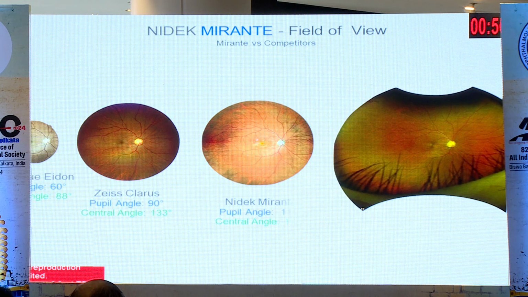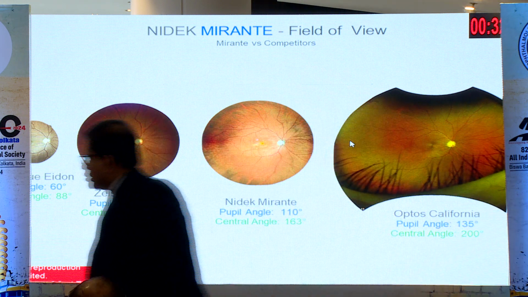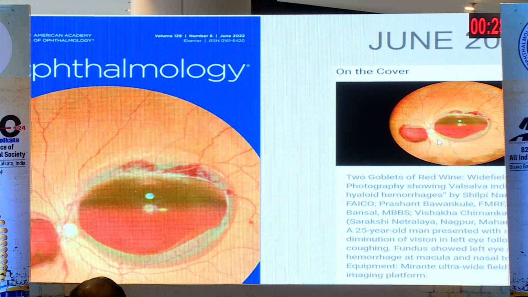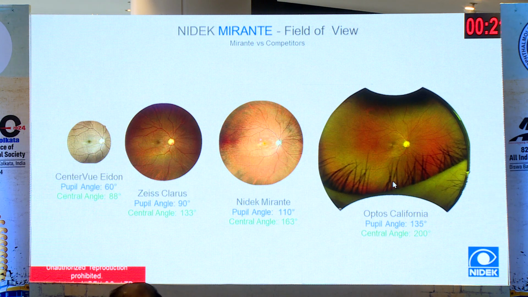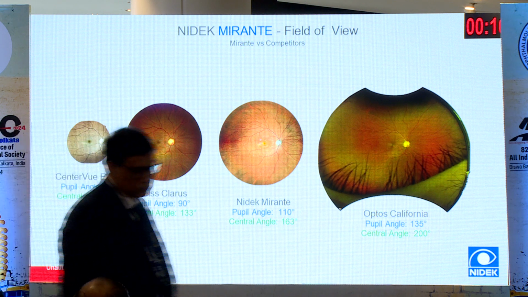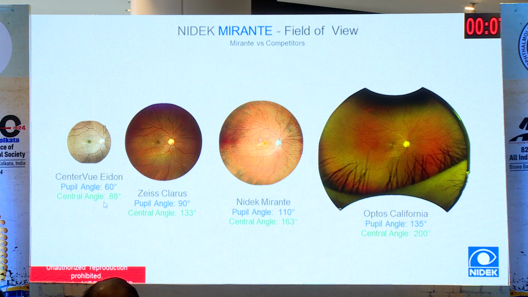A comparison of the 4 ultra wide field systems available. Mirante in a single shot gives 163 degrees. Clarus gives 133, and with montage they claim more than 200. Optos has a single shot of 200. Horizontally it has a wider angle, and superiorly and inferiorly it is a little less, so you have to make a montage for that. For the Ideon, they now have an attachment, and it gives an angle of 120 degrees, and with montage about 200 degrees they claim.